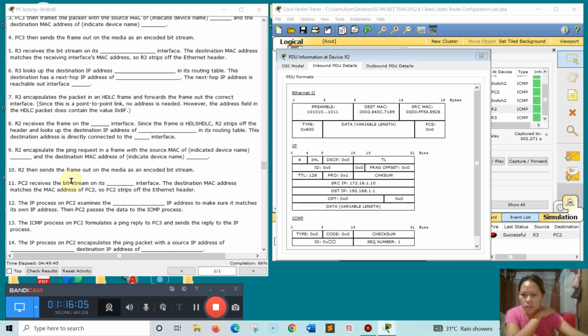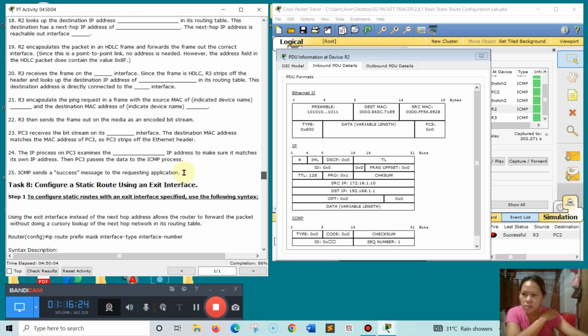PC2 receives it on its stream, 31 bits, and it matches the MAC address of the Ethernet data.